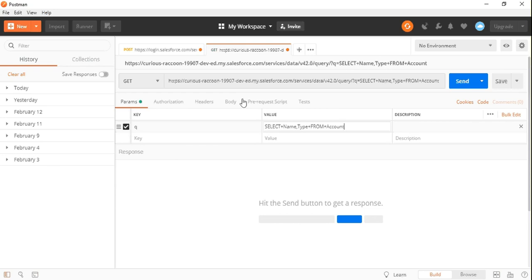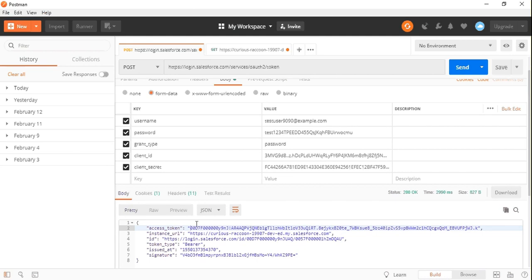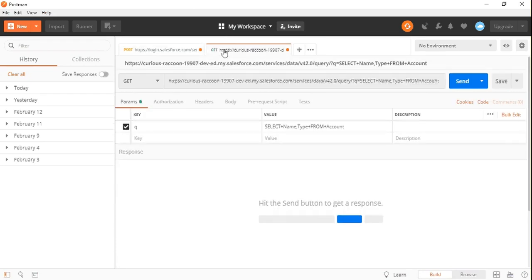But Salesforce isn't aware still that I am the one who got the access token and who is interacting with Salesforce, right? So what I need to do is copy this access token from our response. I'm going to copy it, and in any of the requests that I'm making to Salesforce to access data, to insert data, to delete data, or to do anything.